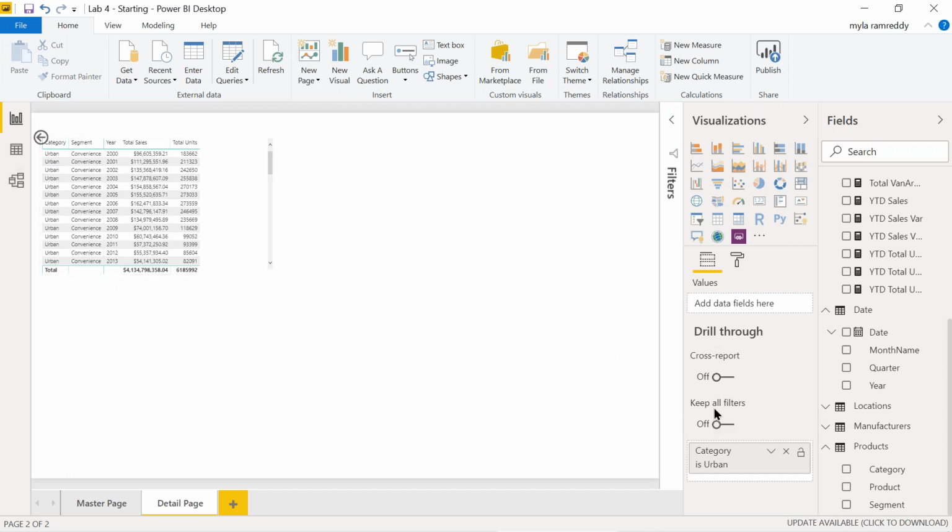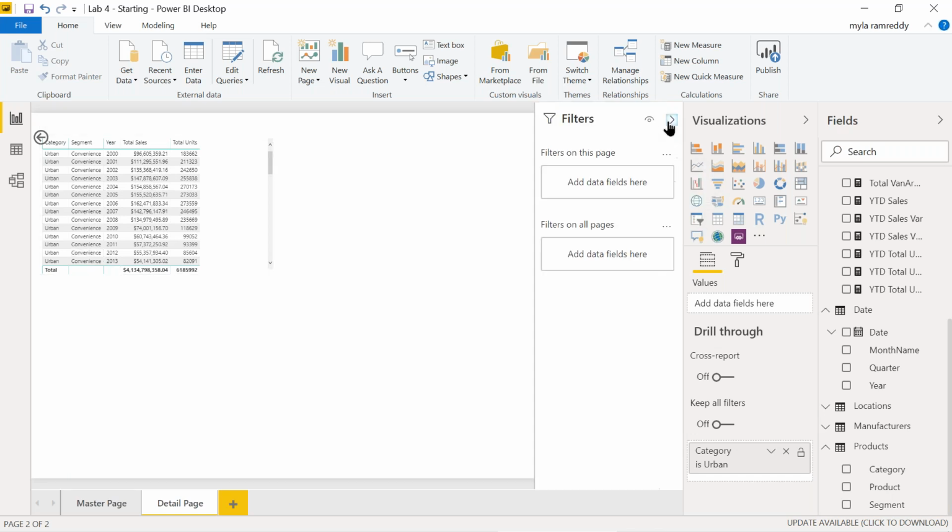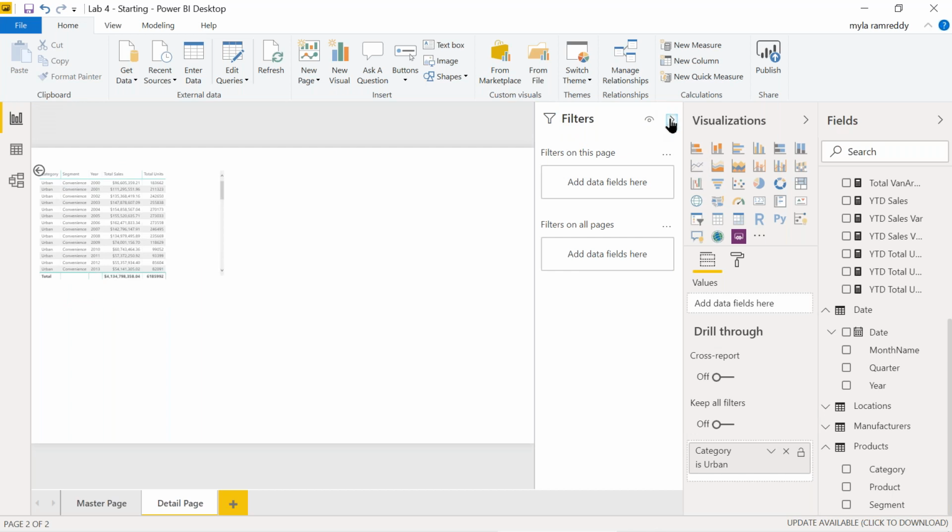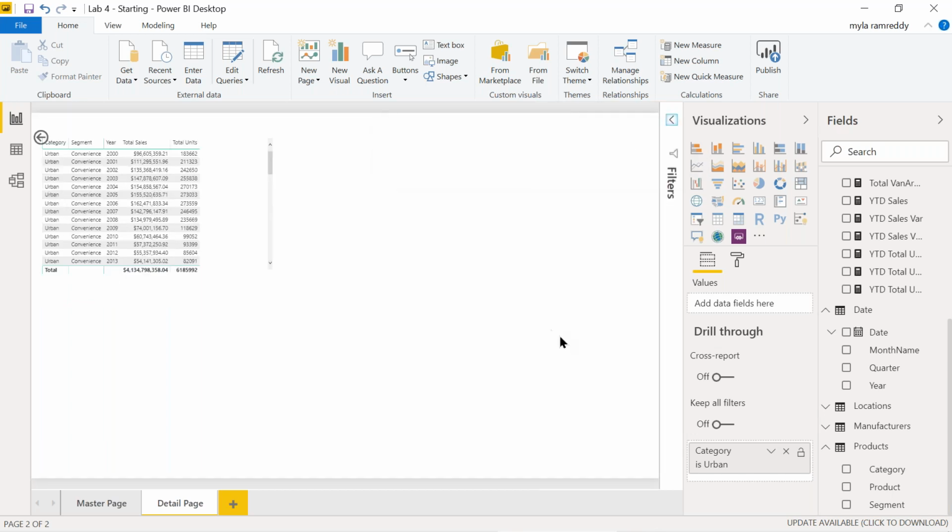That's the meaning of the keep all filters toggle we have here. If you say off, only the drill functionality filter will be applied, not the slicer filter. Even down the line, when we learn about the other three types of filters, those will not be applied if I set this to off.